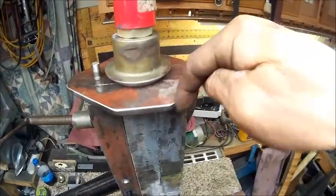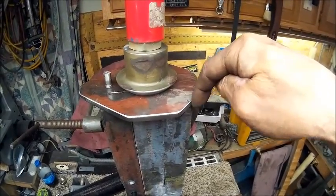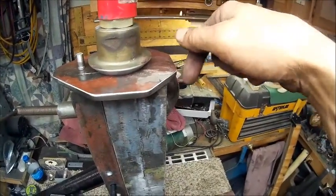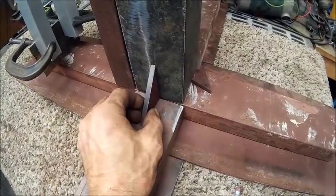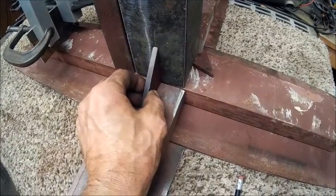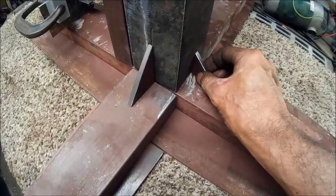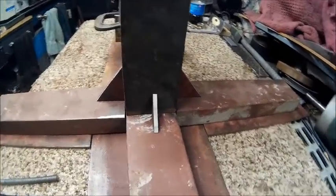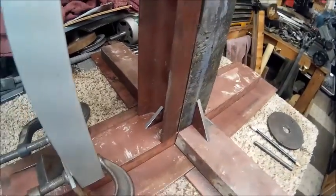These corners that I cut off - because this started out as a five-by-six - the corners I cut off had two large ones and two short ones. I decided to go ahead and put them there so when I've got it welded together, I'll just weld them right there and that'll give it some more support. So I put the two big ones like that, and a small one there, and a small one there. And then I changed the head.